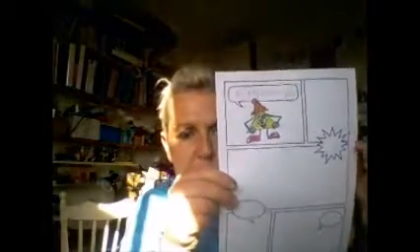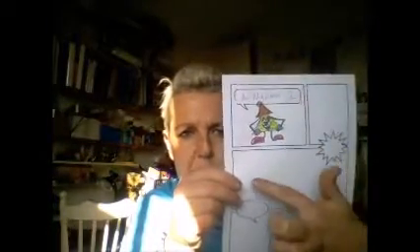Now you can draw it yourself, it's not a problem, but there is a fantastic website called Media Loot that has free downloads for comic strip templates. So you can get them plain, like this one, and they have loads of different layouts. You don't have to have 2, 1, 1, 1. You can have a big one at the top, and there's loads you can choose from. It's entirely up to you. Or you could just turn your page upside down, it makes no odds. Or they do them like this, which is half and half. So it's pictures, and then you've also got these speech bubbles and the stars to add some excitement.